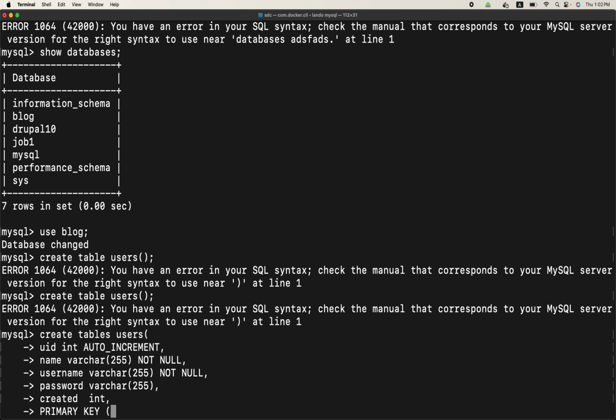So in brackets you specify UID. It means the primary key should be the UID column. And the last thing is you need to close this bracket and then add the semicolon. So hopefully if this runs successfully, it will create a table for us.